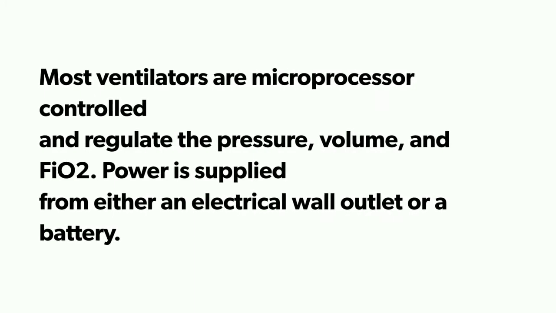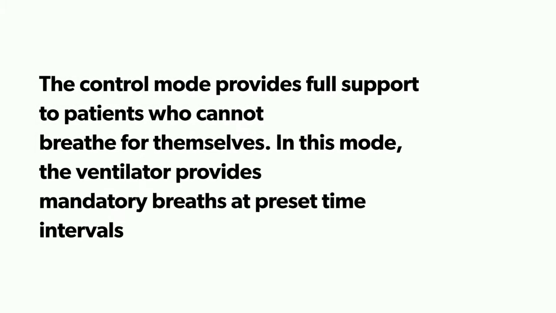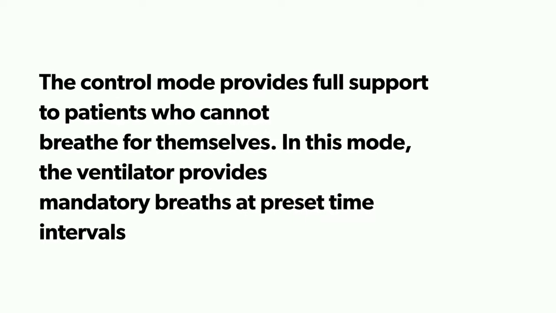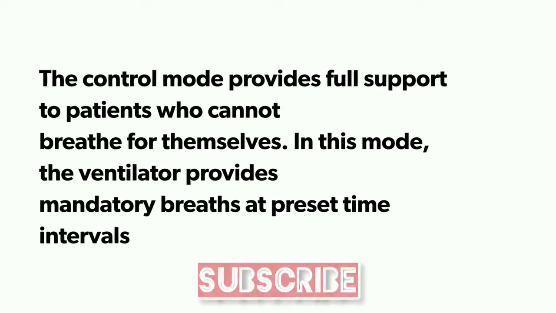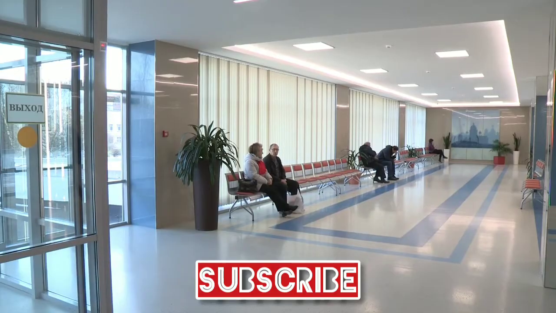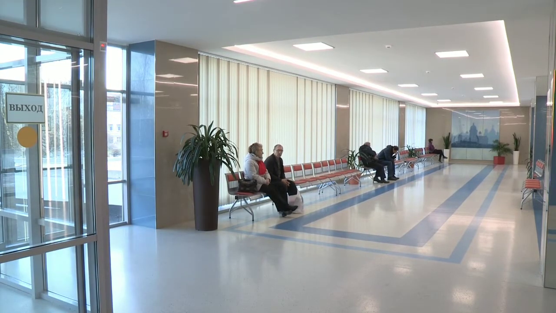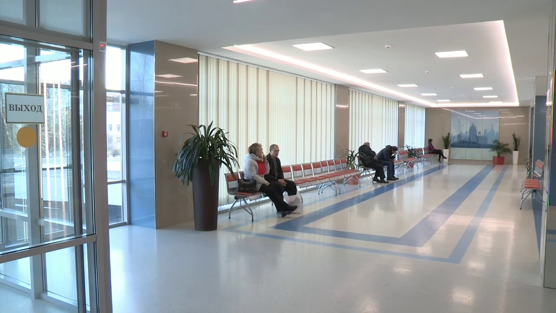So the control mode provides full support to patients who cannot breathe for themselves. In this mode, the ventilator provides mandatory breaths at preset time intervals and does not allow the patient to breathe spontaneously. So the assist and the control modes also provide full support by delivering an assisted breath.